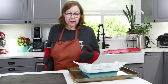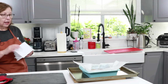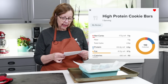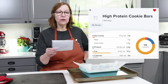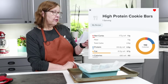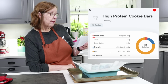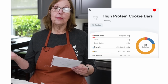So, I did figure out the macros while I was waiting for them to bake. On my last one, I cut it into 12, so I should be able to cut it into 12. It's 110 calories for one piece cut into 12. If you cut it differently, you'll have to recalculate. So 110 calories, 2.6 total carbs, 1.1 net carbs, 9.7 grams of fat, and 4.6 grams of protein. That'll be listed below again.